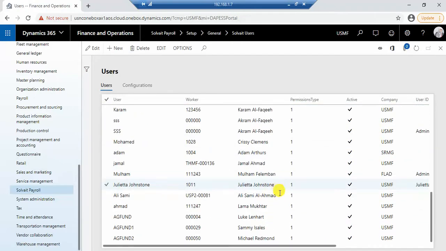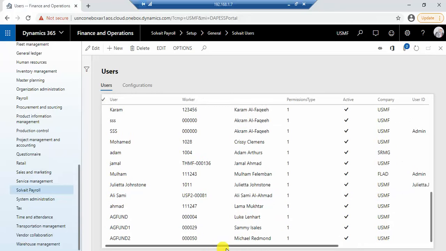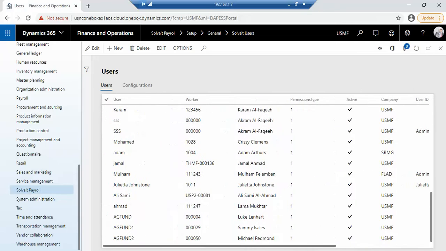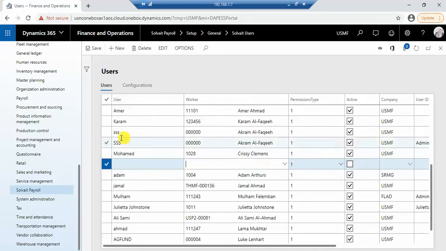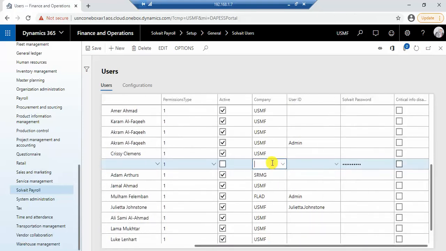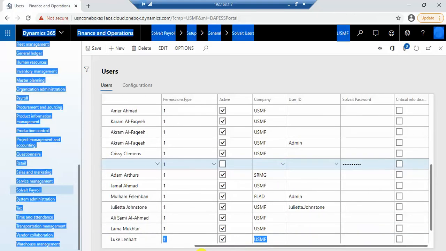Here in Solvait users, we can find all the Triple S users, or self-services users, that have been created before. You can edit an existing one, or add a new one using this button, add its information and associate it with a worker, choose the company, user ID, set the password, and so on.